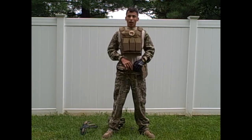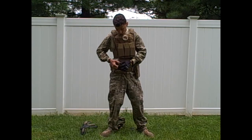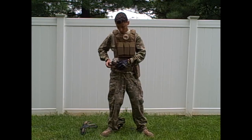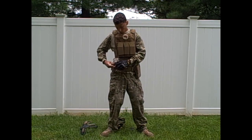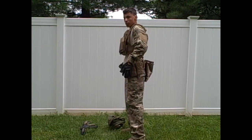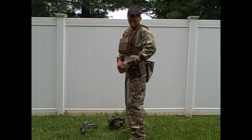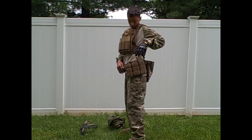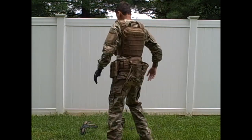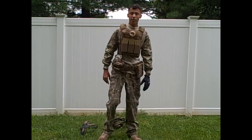For my first line I have a Condor battle belt with a Condor duty belt on the inside. I have a pistol mag pouch that holds my speed loader, and another pistol mag pouch that isn't being used right now. I also have a triple mag pouch made by Condor — these have very nice retention so you don't need the bungees on top. They hold three of my Magbrand Dark Earth mags. On the back I have a Multicam dump pouch also made by Condor.